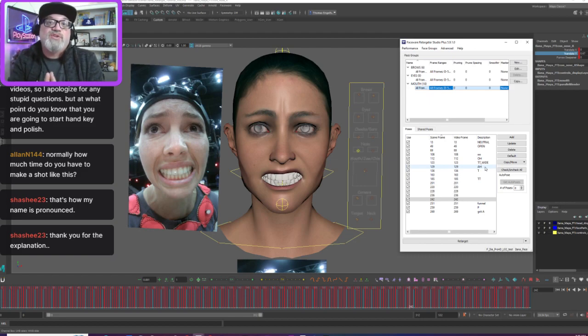So you don't necessarily want to match the reference one-to-one. If that's all you're doing is matching reference, then you're not telling your story, right? Because part of animation is not just copying real life, but enhancing it and finding, how do you know what to enhance? You try to find the things that really communicate what you want to communicate, and then you exaggerate those things, right?